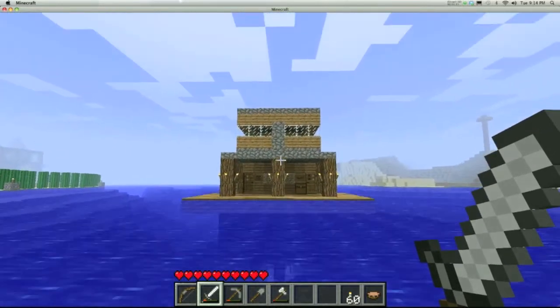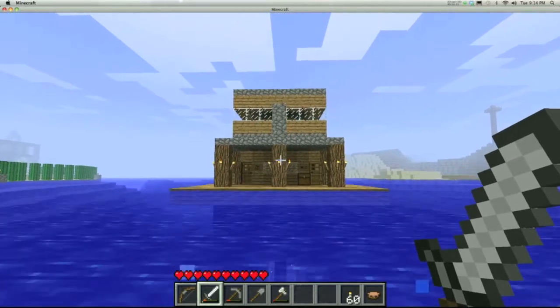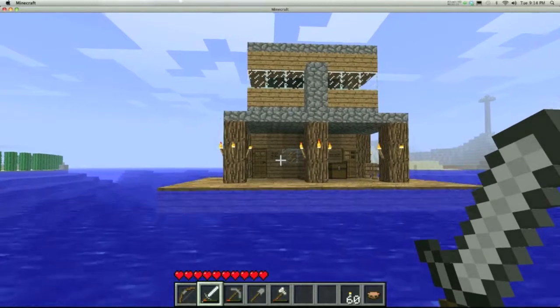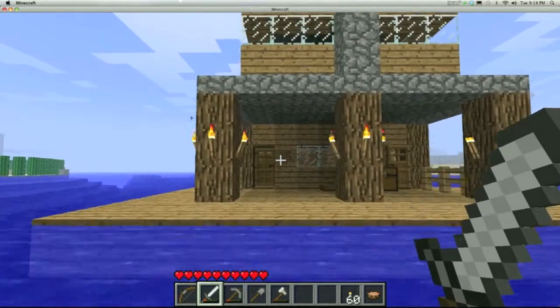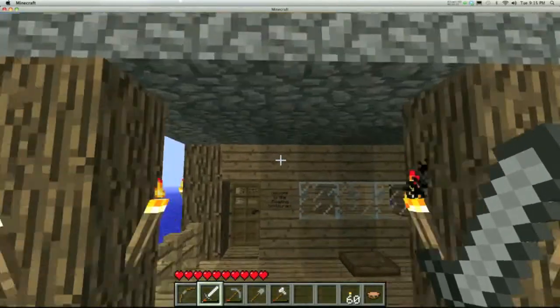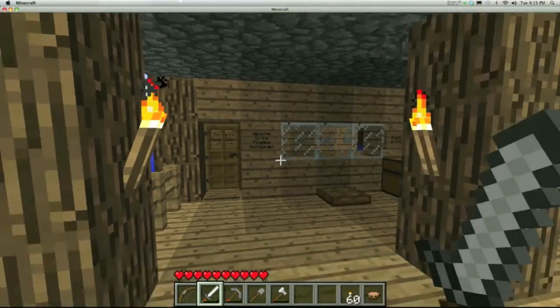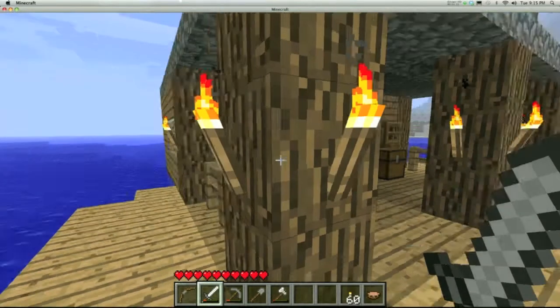I live in New England, not too far from the Boston area, and we actually have a floating restaurant in, I think it's Salem, Mass. And if you go to the right spot, a little dinghy will come by and they'll actually take you over onto the restaurant. It's sort of out in the bay. And that was the inspiration for this build.